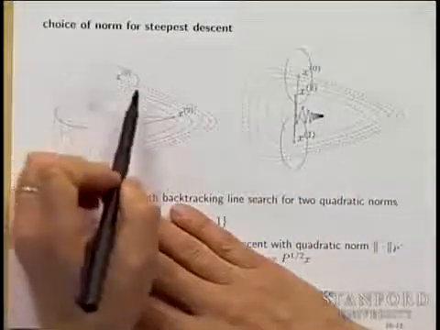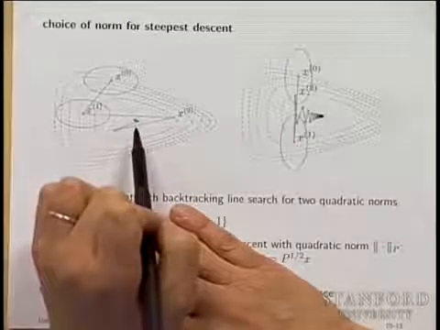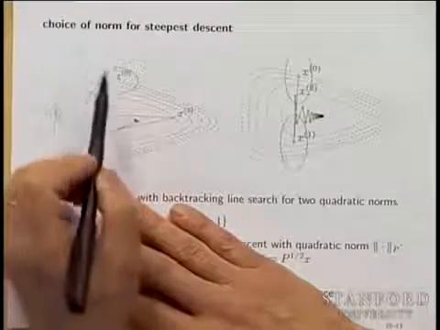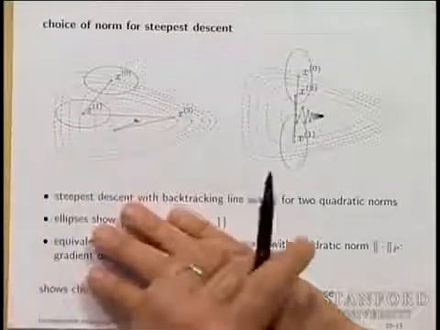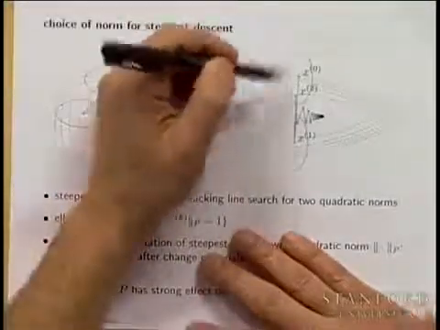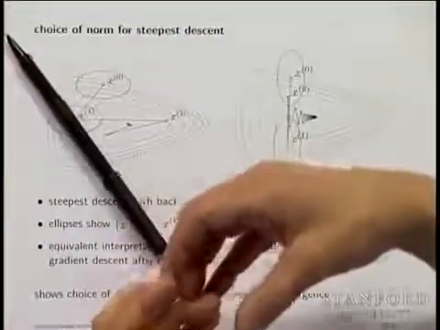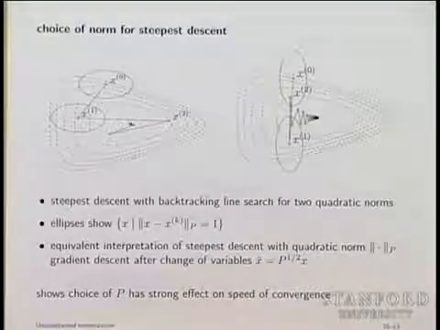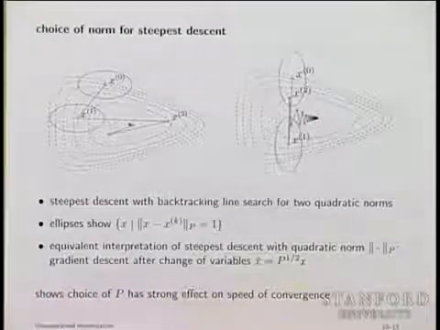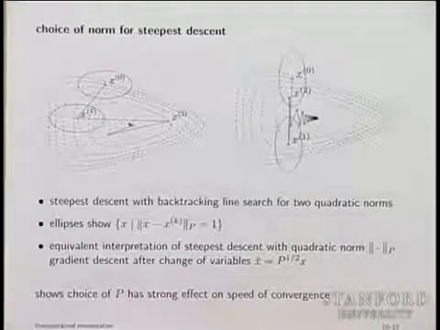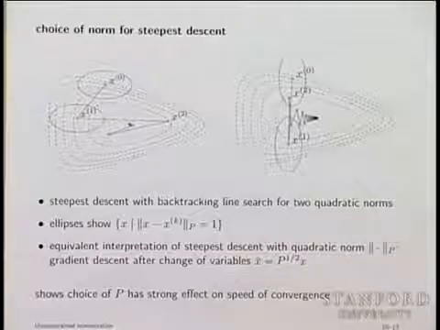If you choose a norm that is sort of aligned with the gross geometry of the sublevel sets, an interesting thing happens. You end up making very fast progress towards the center, because you actually end up going in the right direction. If you take a norm whose unit ball is not aligned with the gross geometry of the sublevel sets, it amplifies this effect of oscillation. So the rough idea is something like this. There's another way to understand this, which I'll get to in a minute. The basic idea is that if you use steepest descent, you want the norm to be consistent with the geometry of your sublevel sets.